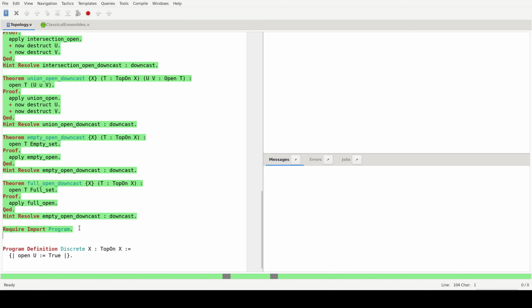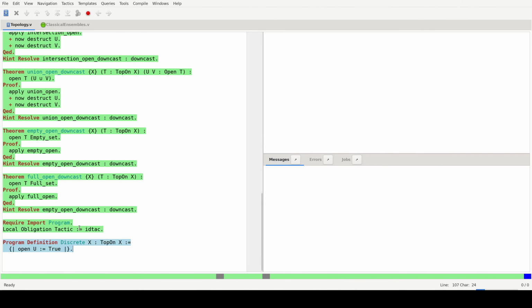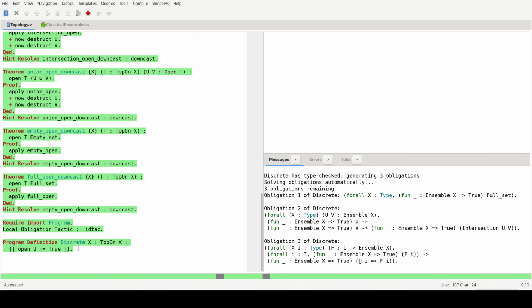That's not fun. Local Obligation Tactic. Let's make it so that it doesn't get rid of the obligations.